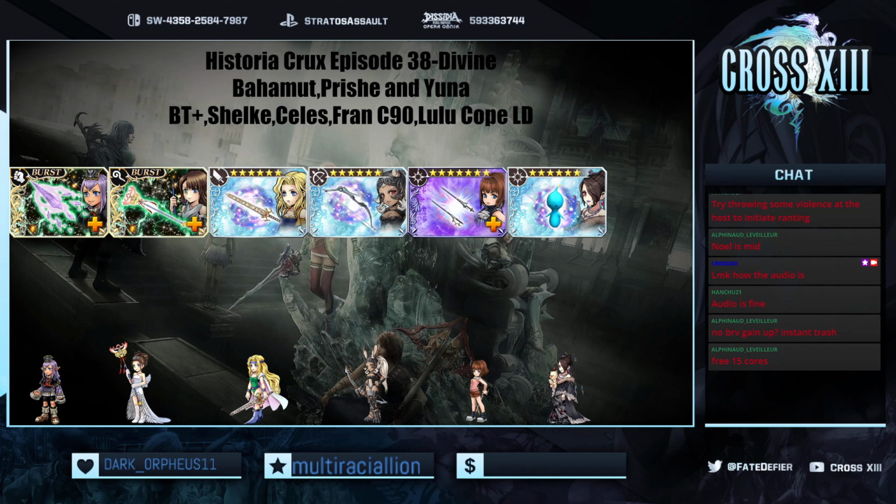So that's my thoughts on Yuna right now. I think she's a decent investment, but definitely not someone I would recommend someone to do right now. I would honestly tell them to wait till later, the FR iteration. Yeah, I think that's the same thing I'm going to say. Just wait for FR.